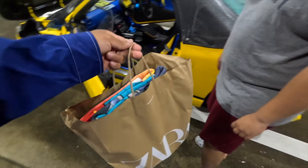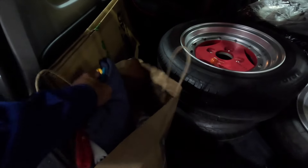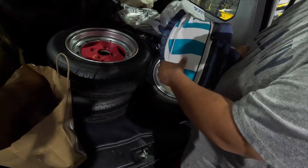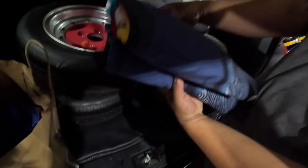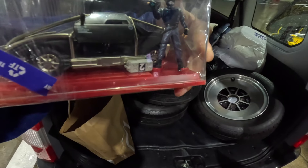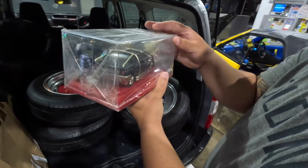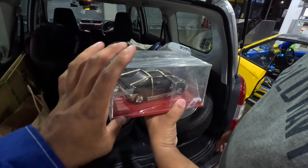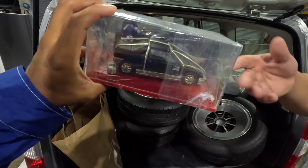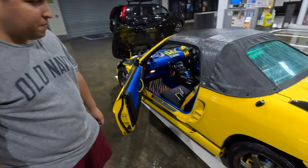Speaking of stuff — since you gave me stuff, I brought you some things. We've got a bead towel from Seeing Corbett — he gave me a bunch to sell. One's white and one's red. And this — is this an AZ-1? Yeah, it's like an action figure. This is from a show in Japan called Blue Swat — the AZ-1 was the car for the show. The fact that they did the whole exoskeleton thing on it is wild. It's worth a Google. I really appreciate it.